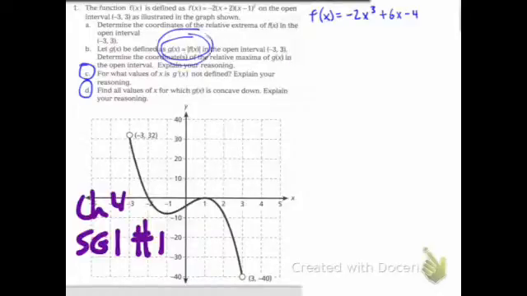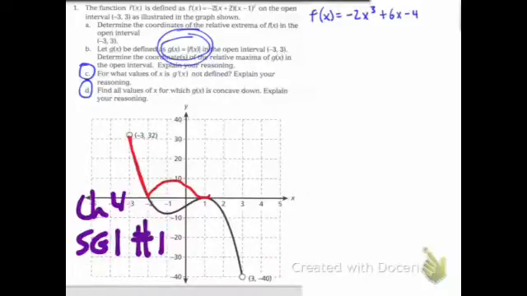And g of x is defined to be the absolute value of f of x. So if we just draw g of x, we can see that if f of x is above the x-axis, then g of x would be the same. But down here we've got f of x being below the x-axis, and so g of x would then be above the x-axis, because the absolute value of any number makes it a positive number. So if the y values on f of x happen to be negative, then the y values on g of x, equaling the absolute value of f of x, have to be positive.